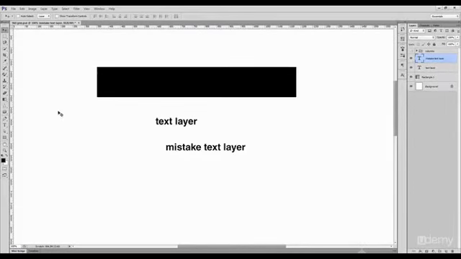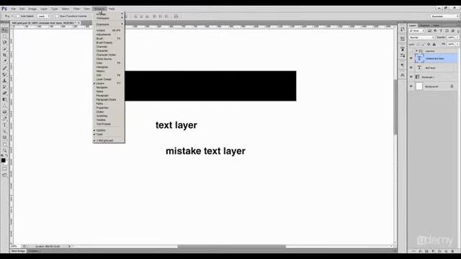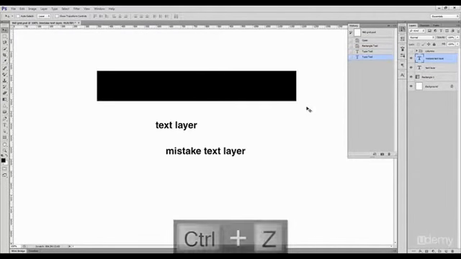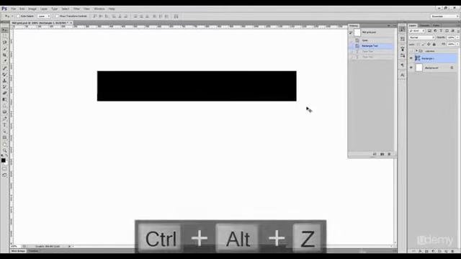12. Undo and the History panel. Photoshop has this amazing ability through which you can go back in time by using the History panel. You can activate it by going to Window, History, or by clicking on the first icon in the right side menu. Remember that Ctrl-Z is undo, but if you press it again, that will be redo. So in case you want to go back multiple steps, you'll need to use Ctrl-Alt-Z.